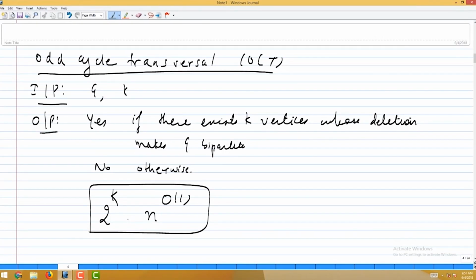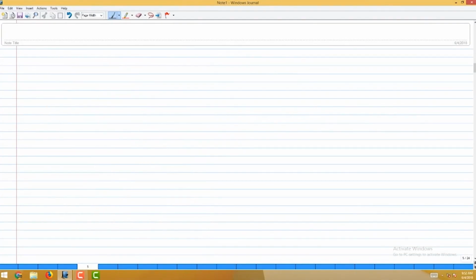For these problems I just wrote 2 power k for understanding. We'll try to design algorithms with running time of the form some f of k, some function of k, I don't care, times polynomial in n. Note that if you're talking about an NP-hard problem, this function of k cannot be a polynomial function in k. If it was, then since k is anyway upper bounded by n, you would get a polynomial time algorithm for the problem. So this function better not be polynomial; it should be at least super polynomial. Okay, so this is the theme.